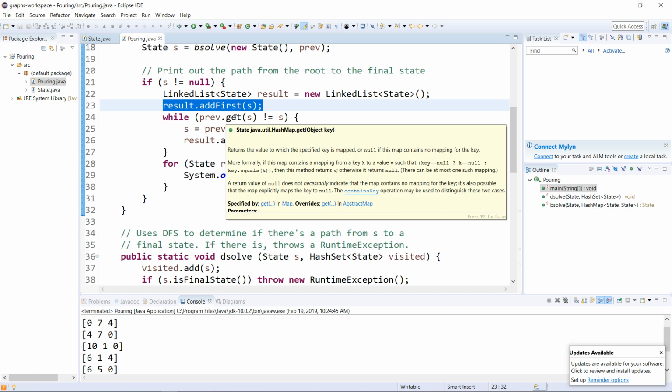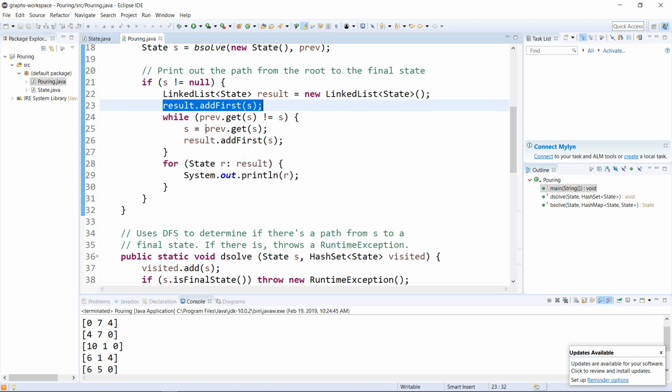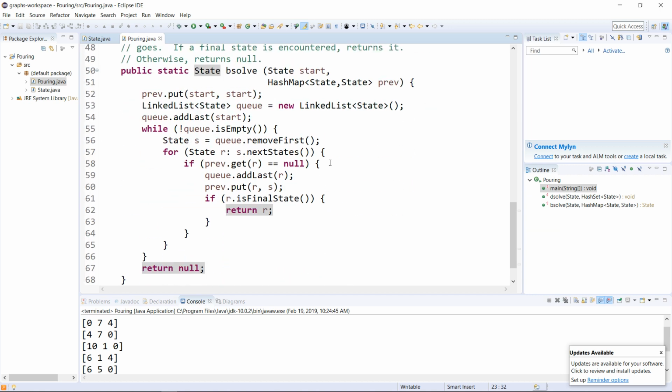Yeah? So that generate neighbors method that you have, does it check to not create states that have already been created? Because I see this just going on forever and ever. No, it doesn't. It isn't checking to see that it hasn't created a state before. But how do we avoid that? Why is that not a problem with VSOLVE here? How do we avoid searching things that we have already searched?